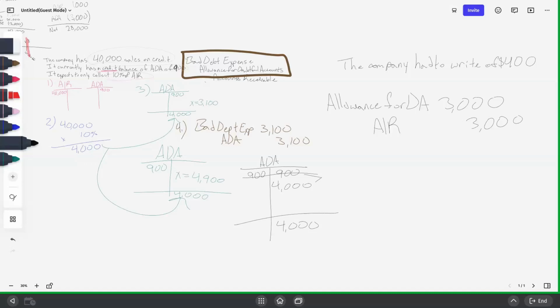Does that help out? I think so. Okay, so if you're only expecting to collect 10% of 40,000, and then you still have your 88,900 to account for if they don't pay, that's where 3,100 comes from. Yep. If you imagine it as a piggy jar, that's from last year's savings, and so we just have to build back up.